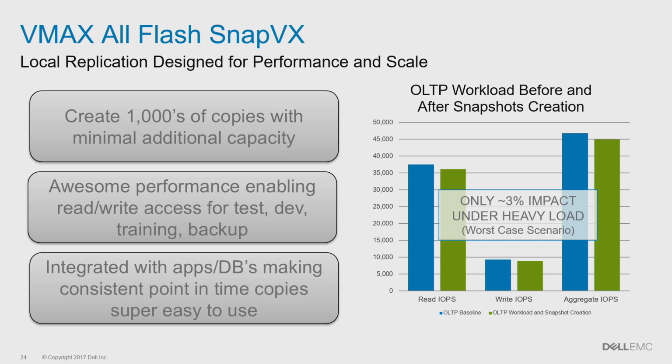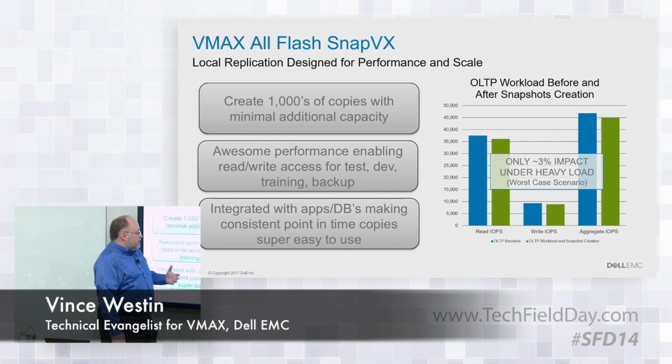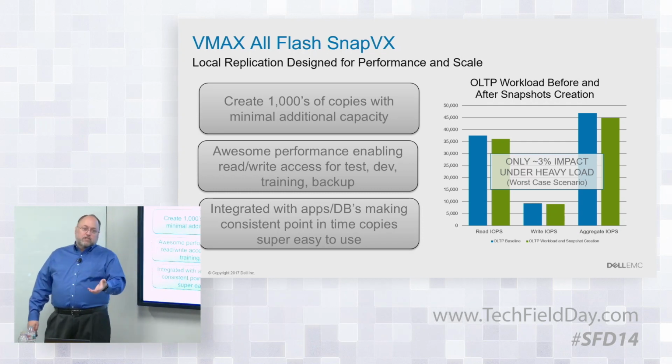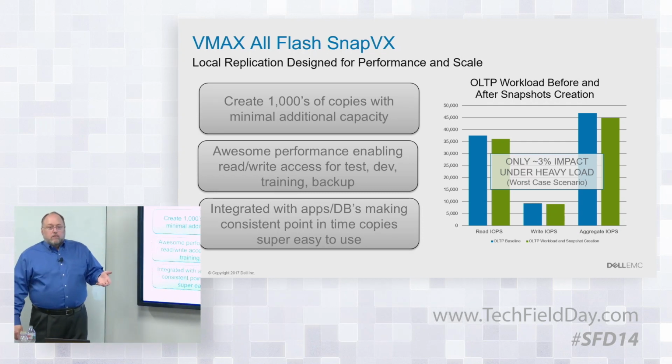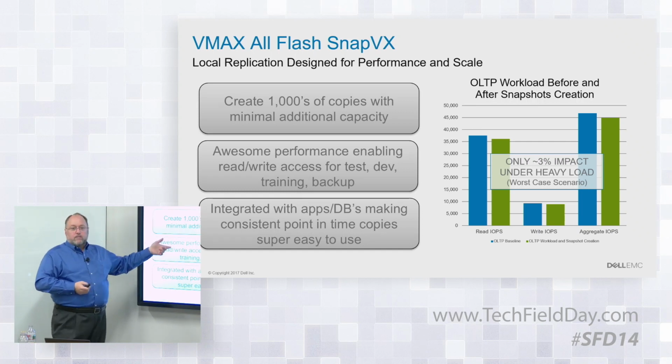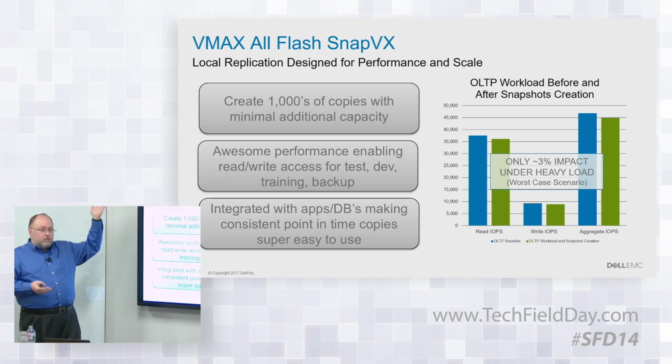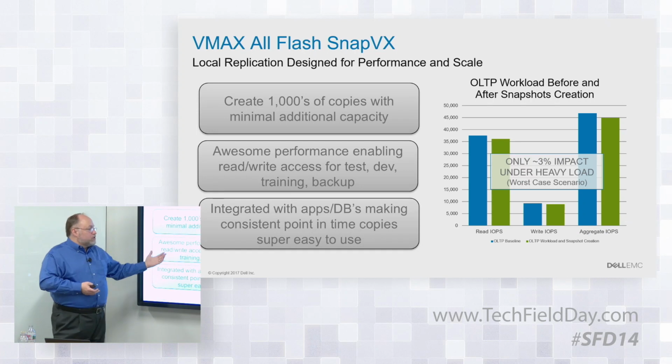So what are we doing with data services? We have snaps. What I talked about with the snaps is we have the ability to make 256 snaps of all of the 64,000 devices in the box. So the snaps act as versions. Rather than creating new LUN IDs, which is what a lot of the products do, the snaps act as versions of the primary device. They hang off the device and you can track them all that way. Because again, how else would you find 2 million snaps and what they're supposed to do? So they're hanging around as versions of the primary.